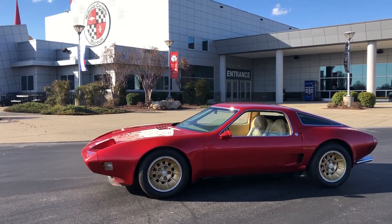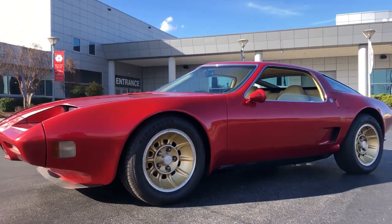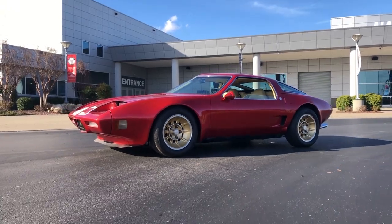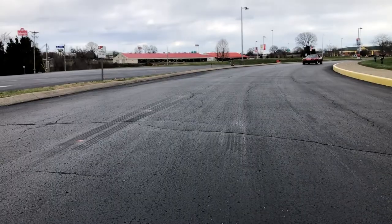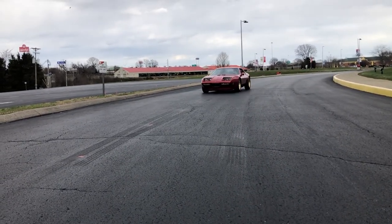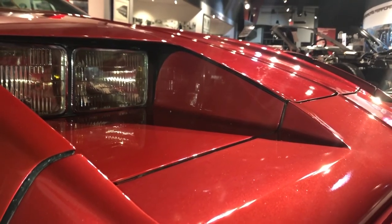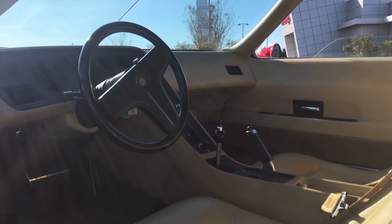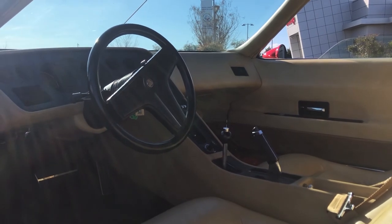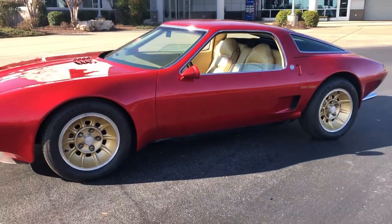This last concept car example is special because it is one of the few mid-engine concept cars created by Corvette. The 1973 Corvette XP987 is a mid-engine concept from 1973 and it has several special features. It's the first time that four square headlights made an appearance on a Corvette. The windshield is considered a V windshield, fused together at its midsection at the seam, and the radio antenna was incorporated right into the windshield.